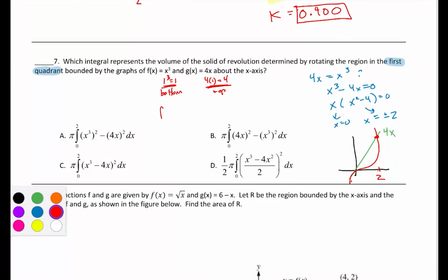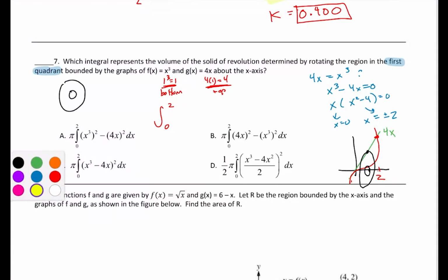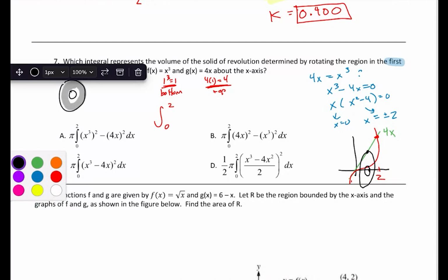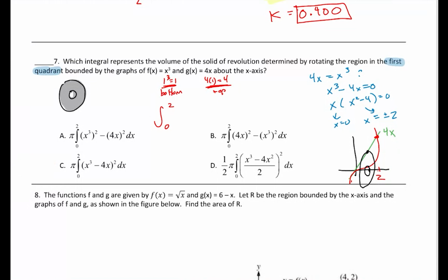So then when we set this up, the integral from 0 to 2, we're going to revolve. So it's going to be pi r squared minus pi r squared. Again, it's going to be like a washer here. Even if we go right here, this little point is going to be revolving like that. This point up here is revolving something like this. So we do have a washer problem. The area of this is going to be pi r squared of the big circle minus pi r squared of the little circle.